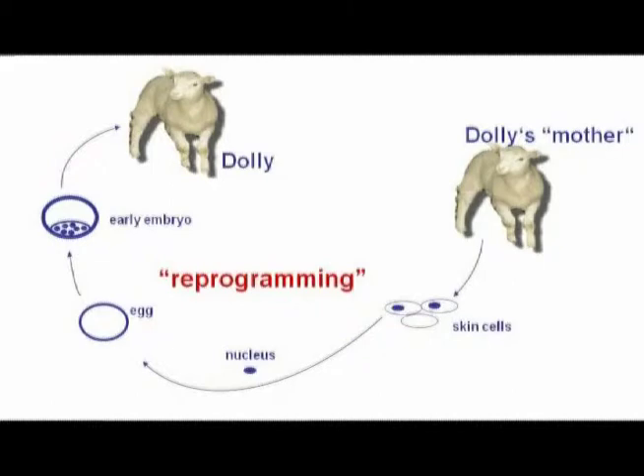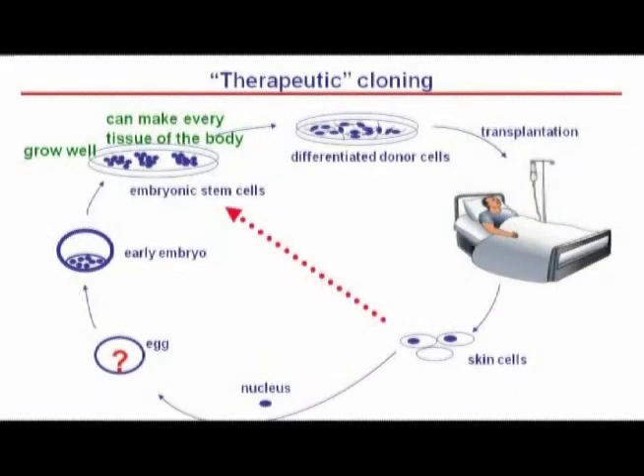This really led to a very intriguing medical perspective. You could envision taking a skin biopsy from a patient, performing this nuclear transfer procedure by implanting a nucleus into an oocyte, and then generating embryonic stem cell lines from these very early nuclear transfer embryos. You could then use those patient-specific embryonic stem cell lines to differentiate into something to transplant back into that exact patient. This concept became widely known as therapeutic cloning.